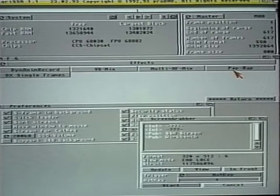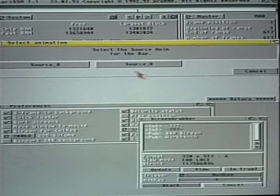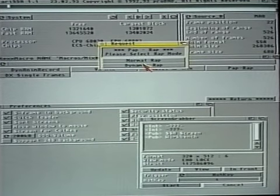The pat wrap effect enables the creation of various wrap or internal looping effects in a very easy way. Select the source for the animation. And you can choose between normal wrap and dynamic wrap. Let's have a look at the results. First, normal wrap. The range over which I want the wrap to take place is selected by marking the in and out range points in the range selector.